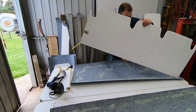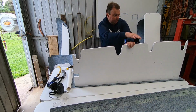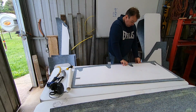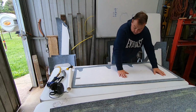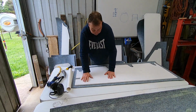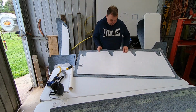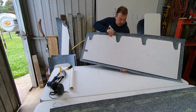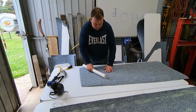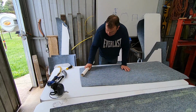This is where your texan line comes in handy, so we can line it up pretty easily. Line up the texture there, and just simply drop that on top, like so. And what we can do then, that should be stuck on there a little bit. But I've just got a bit of off cut of PVC. Just give that a little bit of a rub.